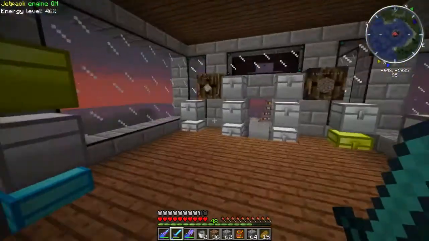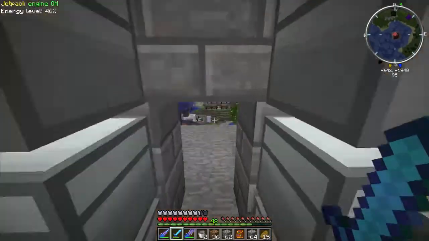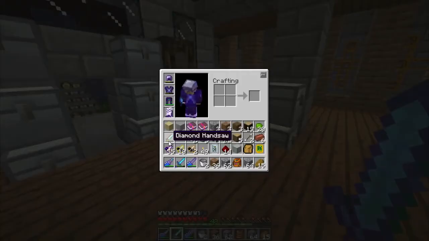But here is where we're storing all of our stuff at the minute. Because I haven't got my chest room set up yet, we haven't split our stuff evenly 50-50. So we're waiting until I do that before we can do anything else. I need to start getting rid of some of my junk.